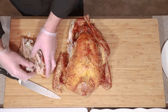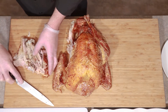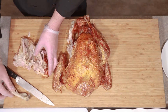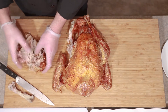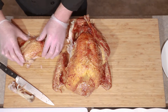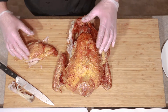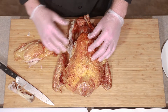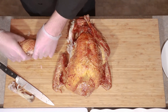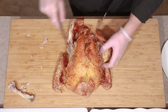Another thing you can do at this point is if your turkey is tender enough, you can run your knife over or around it and remove this bone right here from the thigh. That's going to make it really, really tender, and you can actually slice that at the end when you're doing your presentation. It's really important to try to keep the skin intact because everyone's looking for that nice, crispy, delicious turkey skin. We're going to set these off to the side.